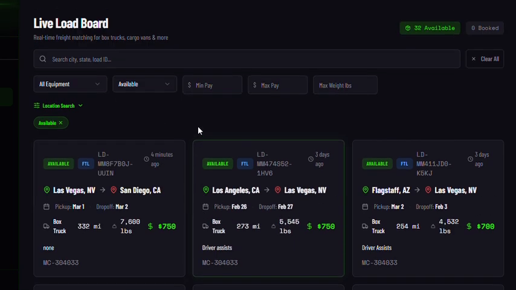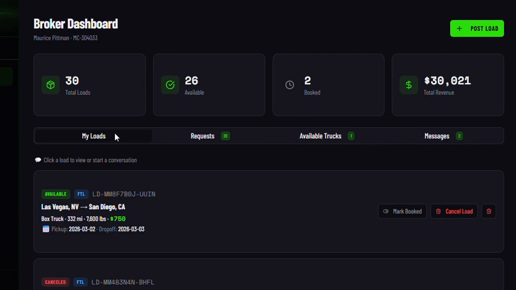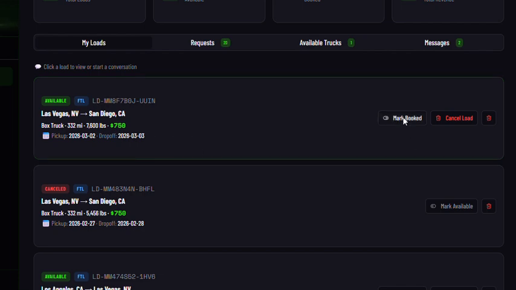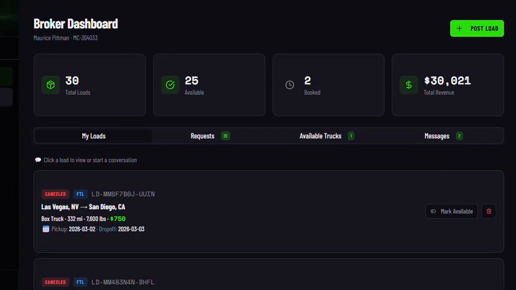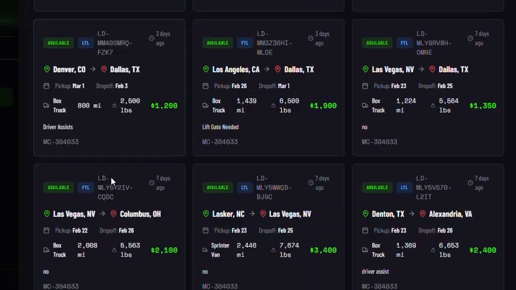So you want to make sure you are going in your loads once you accept a driver for that load. You want to go in and make sure you're marking your loads booked. So that will be marking it booked. If they can't take it anymore, I need to make it available again so it can go back to the load board so another carrier can see it. Then you mark it available. And this is the little indicator of what it's doing. If the load is canceled altogether, then you're going to click cancel load, and it immediately goes to the load board and lets them know that that load was canceled.